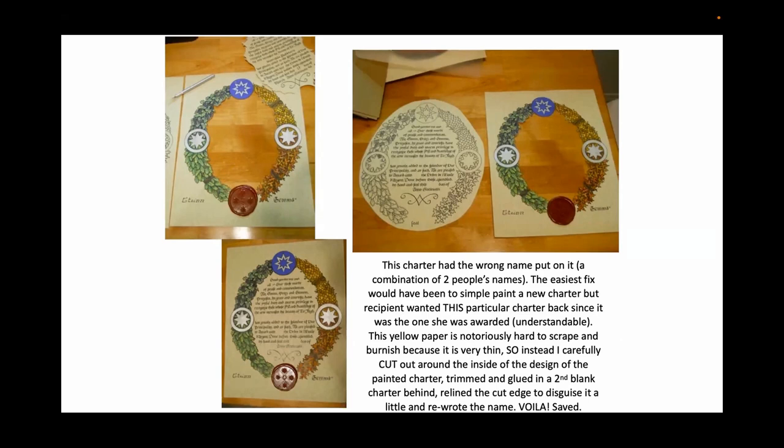And I said, "Oh, no problem. I will paint you a whole new one. We'll fix it." But she was adamant she wanted that one back. So my solution was that I very carefully and painstakingly cut out the center of that charter, pasted a new one in behind, and then outlined the cut edge with the black pen. If you didn't run your finger across the page to feel where that edge was, you wouldn't even know it was done. On the bottom there, you can see the end result. Worked great.